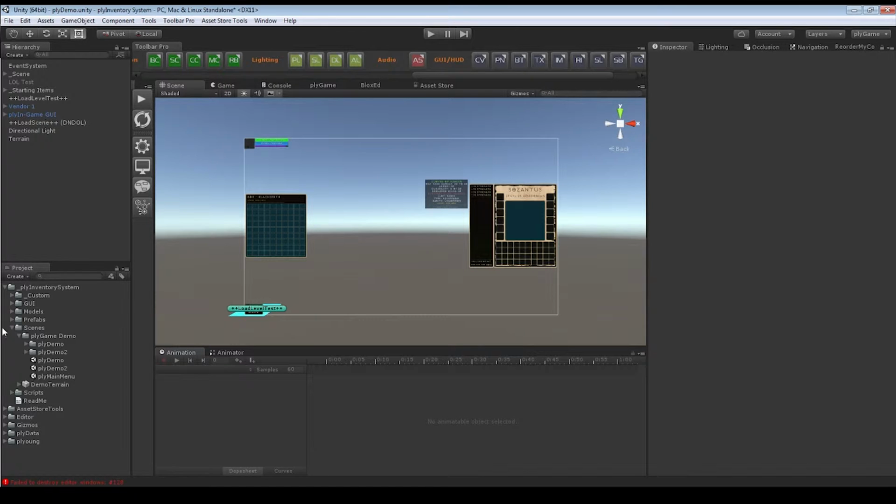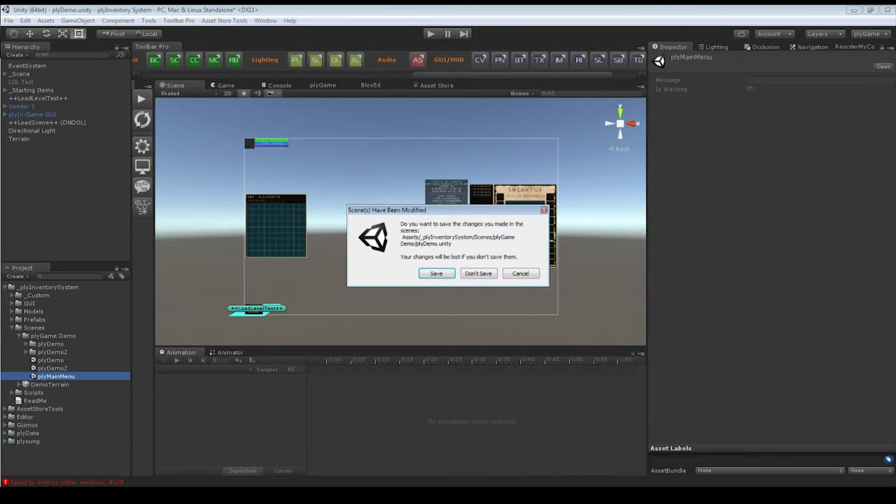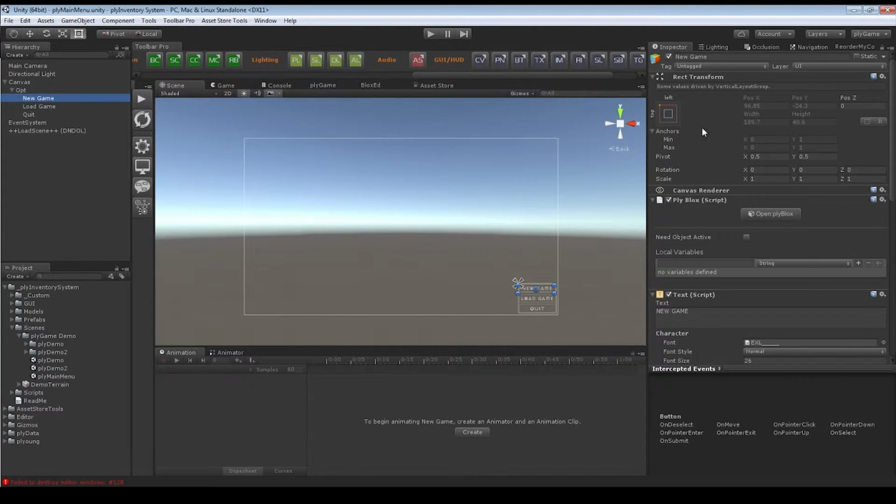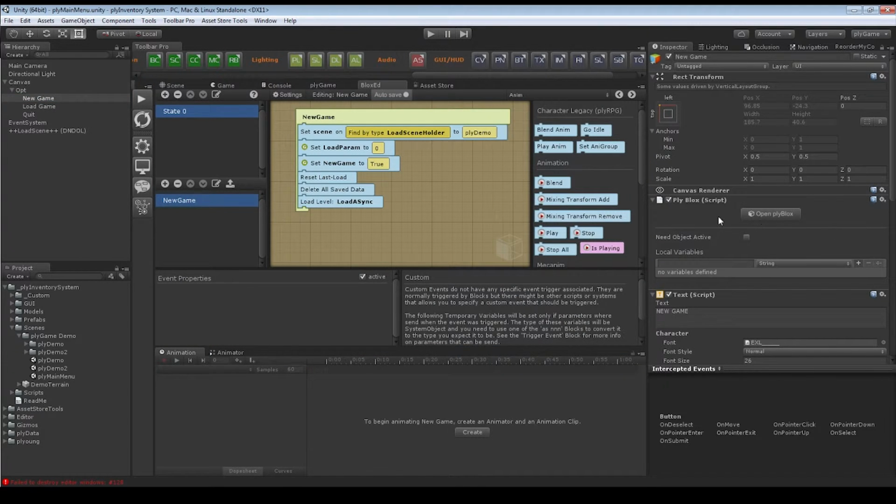So basically what we need to do is go back to the main menu. All right, so the main menu is obviously going to hold any logic for us when we're either creating a new game or loading a game. So let's go ahead and take a look at that. You'll see when we're creating a new game and we go into the blocks, we're setting some values, right? Now what these values do is it's split up between the plyGame load save system and my load save system. And I'll go ahead and outline to you guys exactly whose is whose, right?